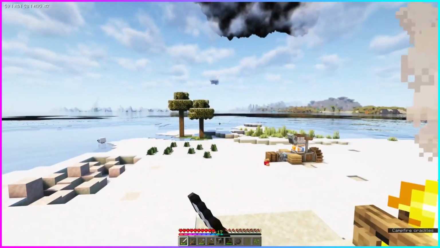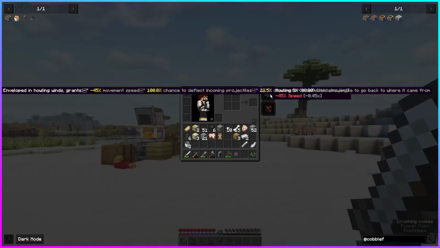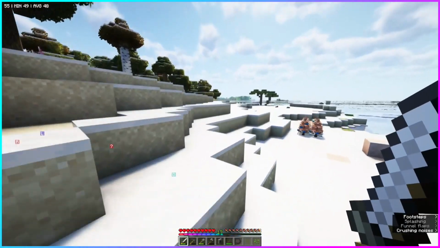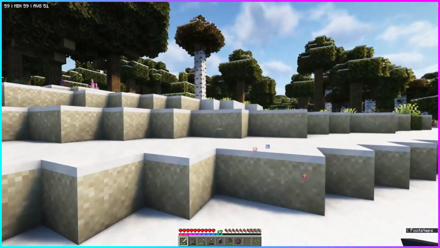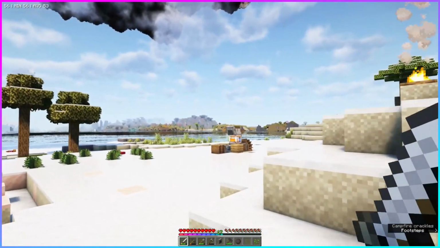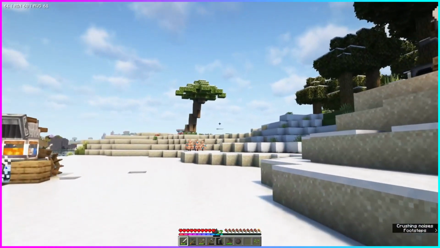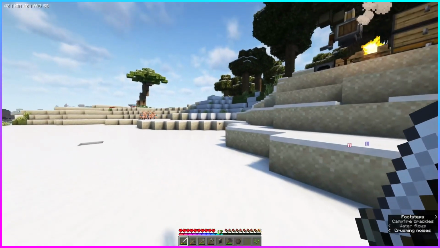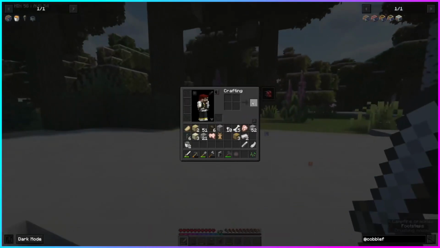Ta-da! New and improved sword. Swing, swing. Oh, it's making me slower, I think. Oh, interesting. So it's like the more I swing it, the slower I get temporarily. But I'm enveloped in a wind until here, and then I can run fast. That's kind of cool. That's neat.